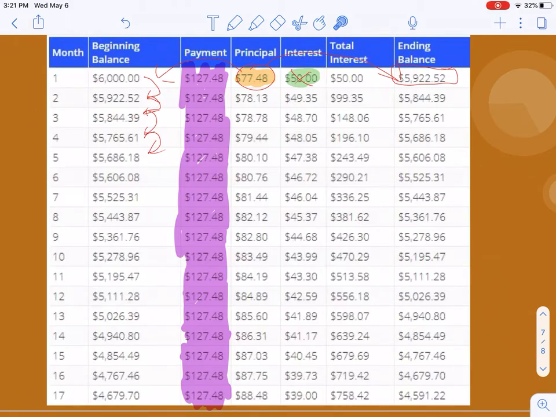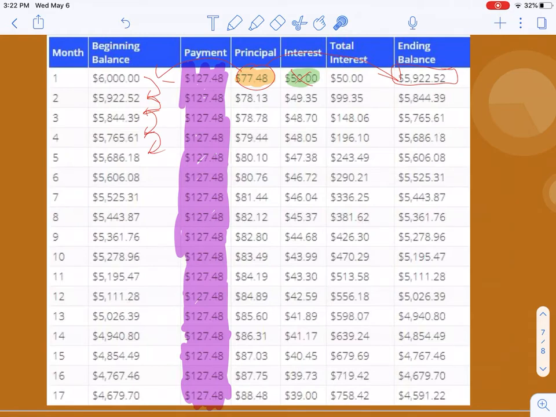And so every month that you make a payment, the amount of your payment stays the same, but the amount that is applied to the principal increases. Initially, it just increases ever so slightly, maybe by a few cents, depending on the size of the payment. And the interest decreases, because the interest is based on how much you owe, and every time you make a payment, the amount that you owe decreases.